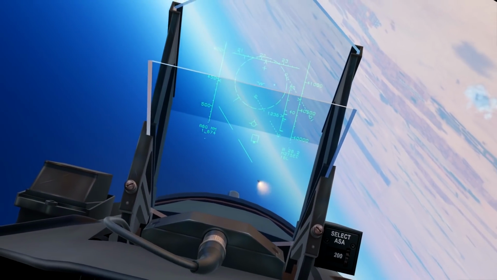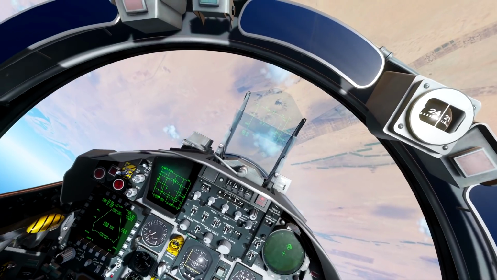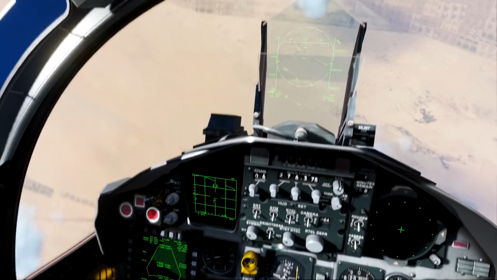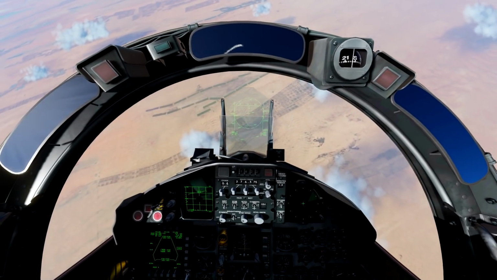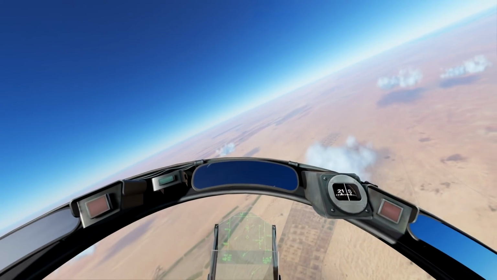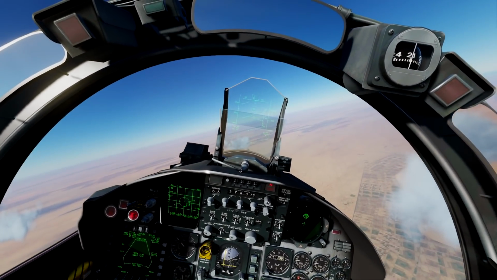Yeah. Fox 3 times 2, defending. Okay, I'm initiating a left offset. I'm going to try to drag those two guys away from you. 2 copies, still pressing, looking for the third guy. I got him. At 240 for me. 45 nautical miles. He's on the deck again. Okay.